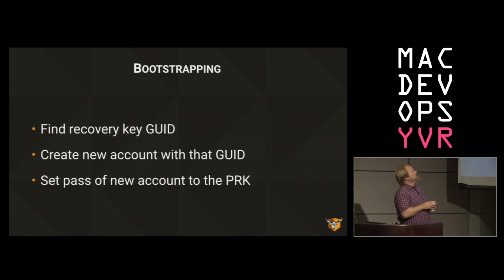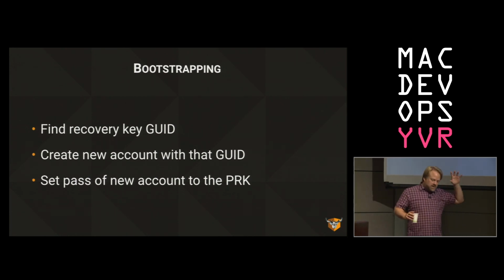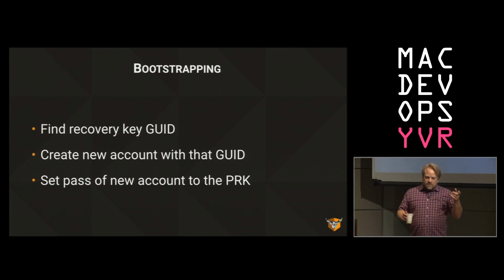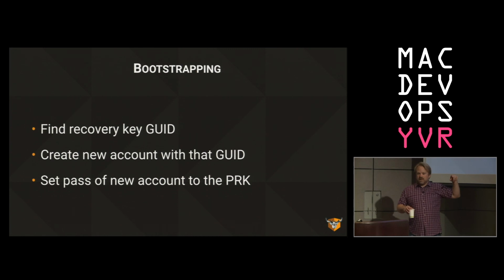All right, so what we can do with this, this actually came a little bit out of Hack Night. We'll talk about that later. But as we were doing the Hack Night work about putting hashes into a user, I'm like, well, we need to create the user, and I need to do a session on File Vault tomorrow. So let's just write a tool that will create users with GUIDs that we determine. So I can actually create a brand new user with a GUID that matches the GUID of the recovery key, and I can make him an admin, and then all the pieces line up.